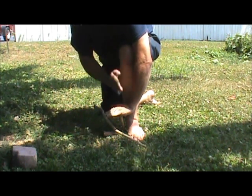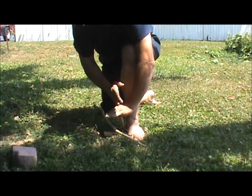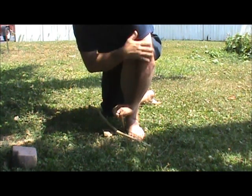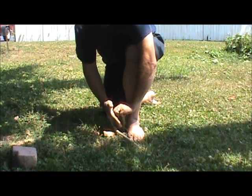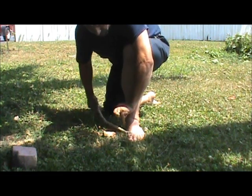Notice I'm basically looking directly down on my spindle, or just a little bit off. This gives me a downward pressure without even having to hardly use any muscles in my arm. Basically, you want to try to get your spindle as straight as possible. You want to try to get nice long strokes.